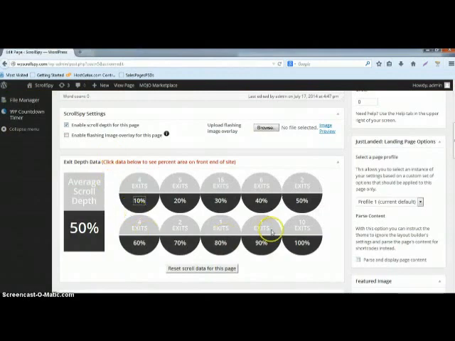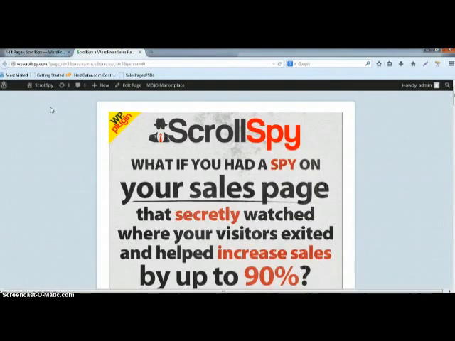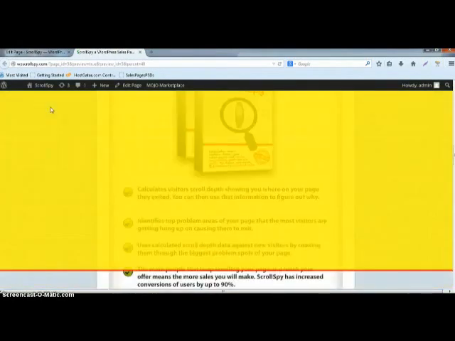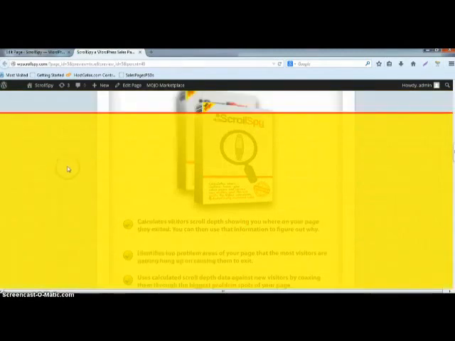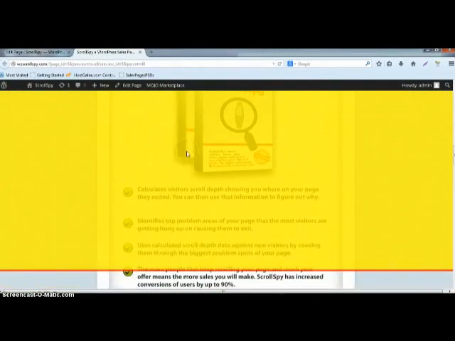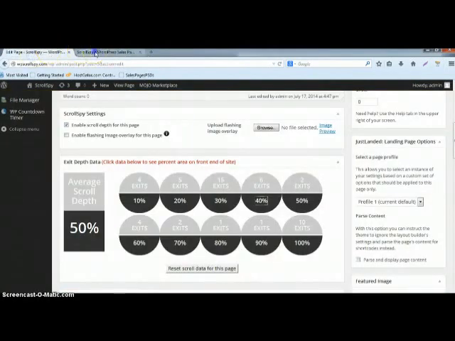Let's take another example. 40%, we got 6 exits. We want to check that out. That's a lot of people. It's not a lot compared to 15, but compared to the rest, it's a decent exit area. So we'll click 40%. This time it will automatically scroll you down. I didn't scroll that, it did it itself. It will scroll down and highlight that percentage area like it did earlier. This is 40% of the page.